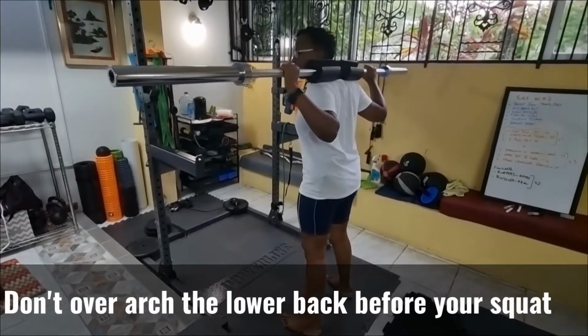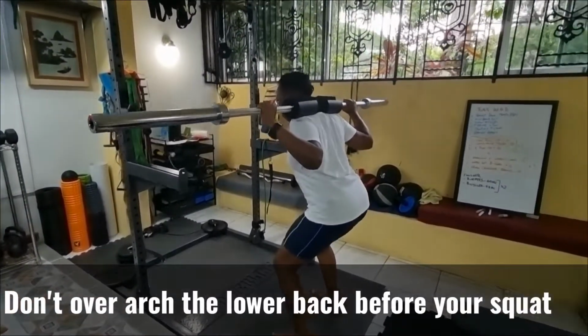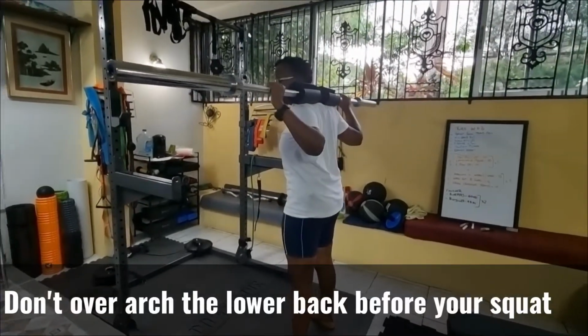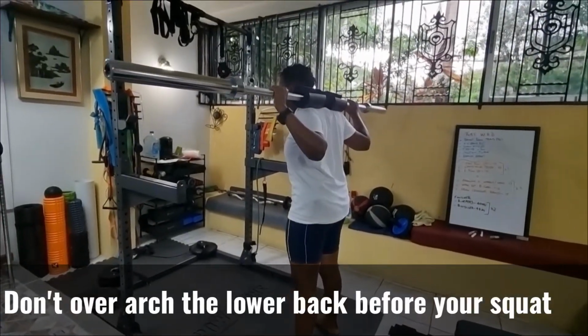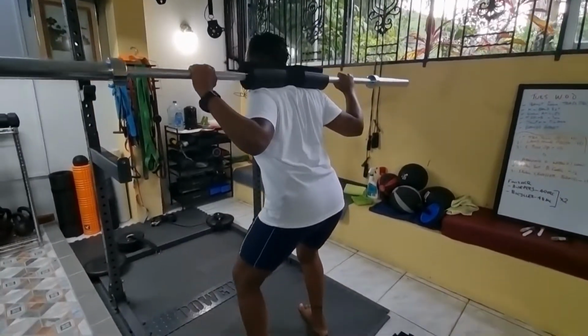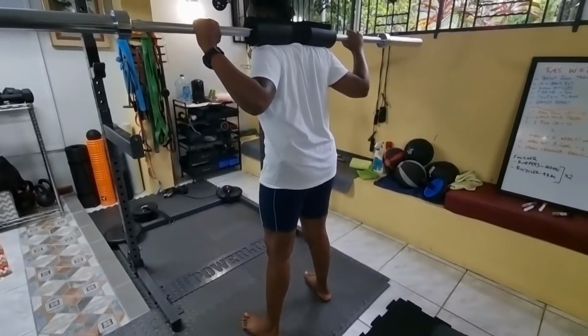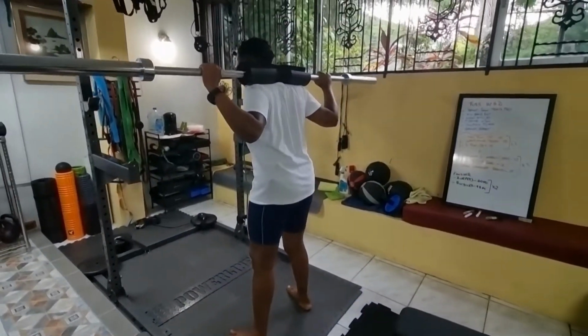is that a lot of people do this every time they go down. It's almost like that. That puts a lot of pressure on the lumbar spine. You just want to slightly tilt, push the knees out, and go down, and you come back up. Right? So again, let's go down.